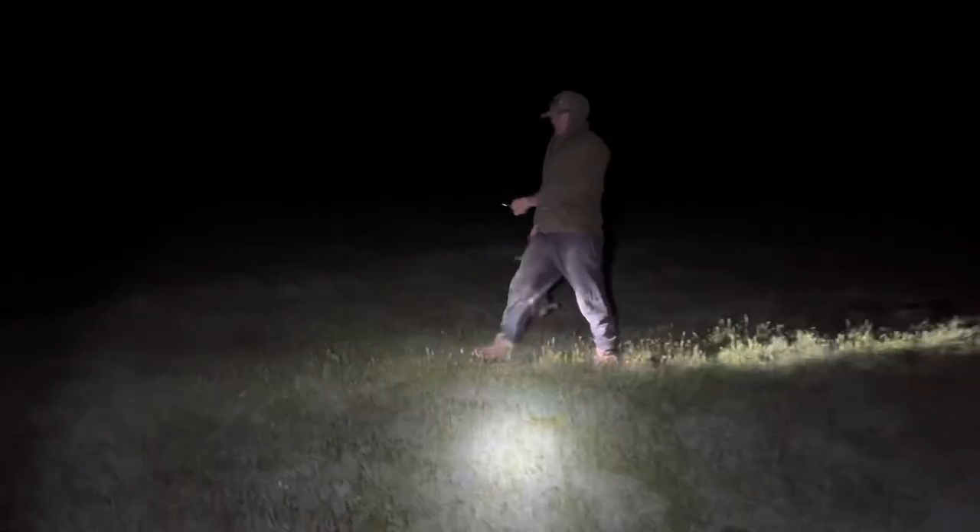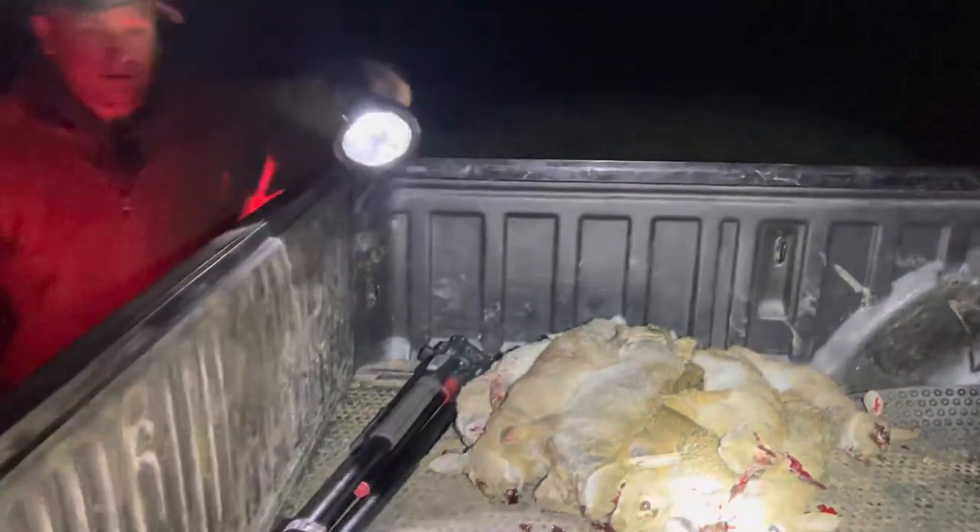Occasionally I clip one and don't get a clean kill — I'm pretty desperate to finish the rabbit off quickly. On this one, if you look closely — I've slowed it down — I pull the trigger, he lifts his head up, and the bullet travels straight under his chin. That's the second shot on this one. By this time I'm pretty eager to kill it — I've clipped it on the chin — so a body shot, head shot, anything to kill it. I shoot slightly low again, just prick it under the chin, then straight back on it to finish it off.